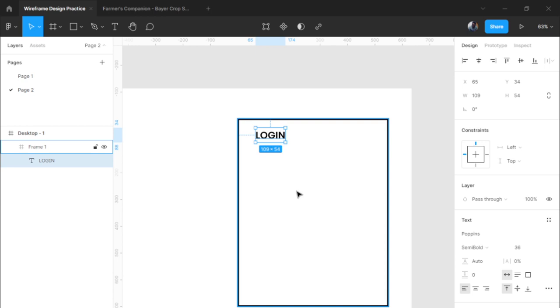Everybody up to speed? Has everybody gotten to this point? You have the artboard, you have the frame. Anytime I click where to write stuff, it doesn't work. Is everybody up to speed? Everybody has login right now. Semi-bold. Remember, I told you hit T to put in text. Keyboard shortcut. You should be fast. Hit T.